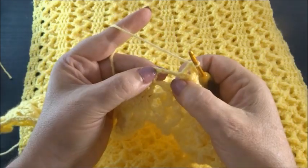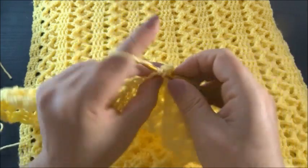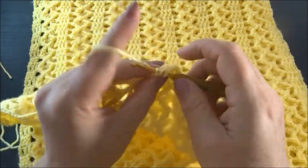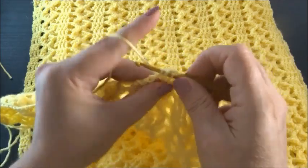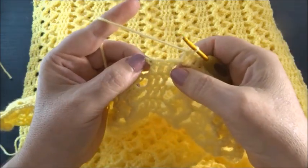Here is the second big space. Into this space 3 double crochets, 1, 2, 3. And here are the 3 double crochets from the last row.